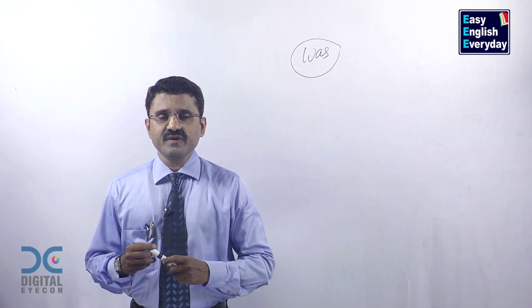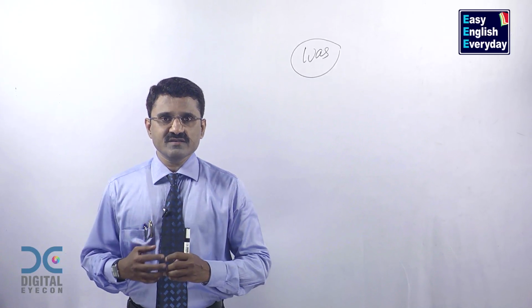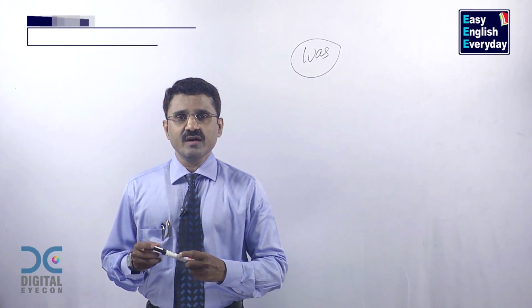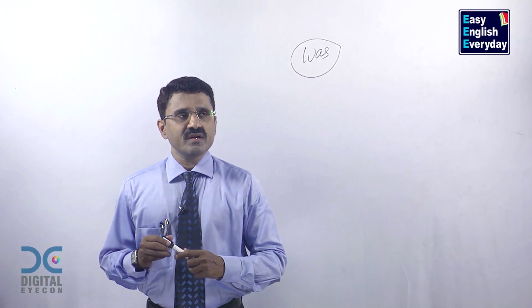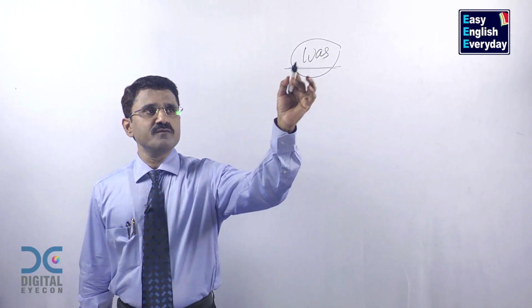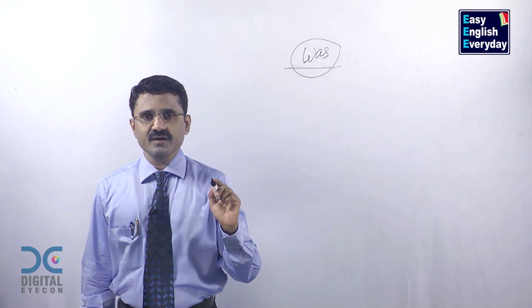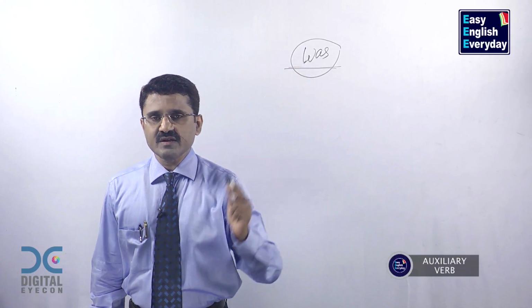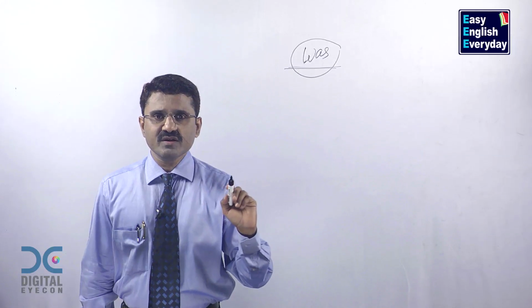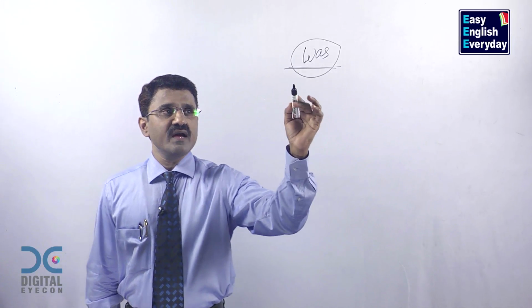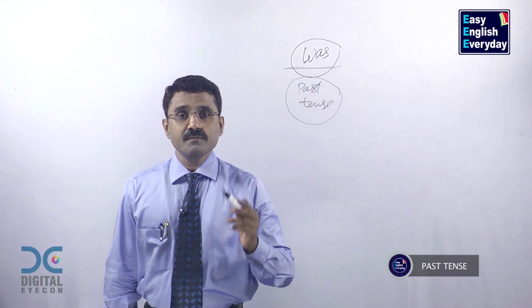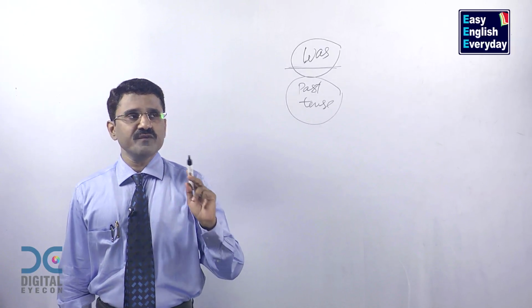In our earlier videos, we have discussed the details of am, is, are, their uses, and how they are going to help us in learning the English language. In this video, we are going to discuss the uses of was. Let me tell you, was is called a verb in the English language. People call it an auxiliary verb or main verb according to its place in the sentence. You simply call it a verb. That doesn't make any difference. And it indicates past tense. Please remember that you should use it only for past tense, not for present or future tense.